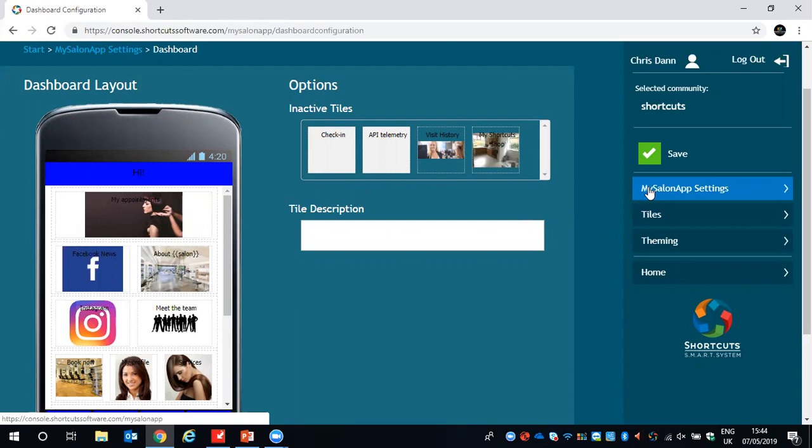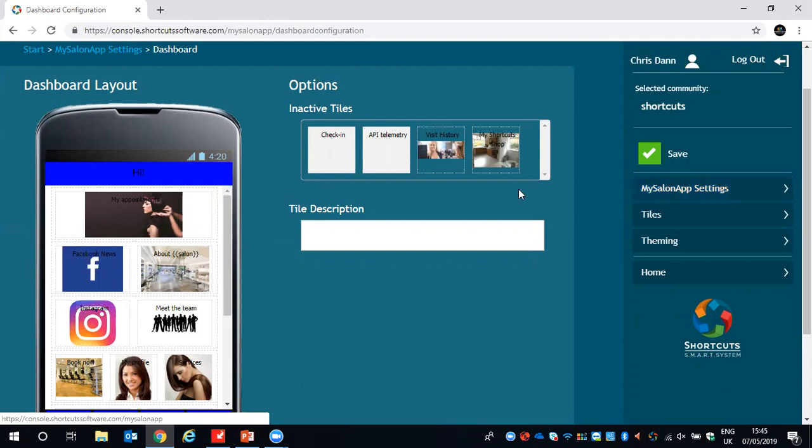Okay, and there we go, ladies and gents. That is how we configure our mobile guest app, and that is how our clients can quickly and easily make an appointment and manage their personal information. Now, it will sync directly in real time with Shortcuts. So get downloading it, have a play around with it, get stuck in with it, and get spreading the word about this fantastic tool we have and let all the clients know. Perfect. Okay, so that is our mobile guest app, ladies and gents.